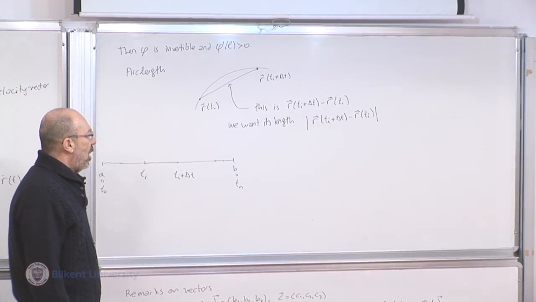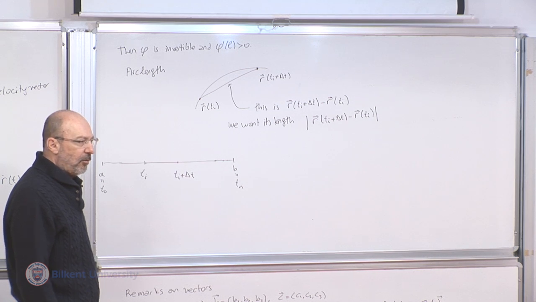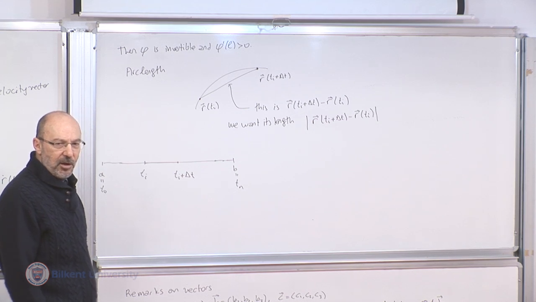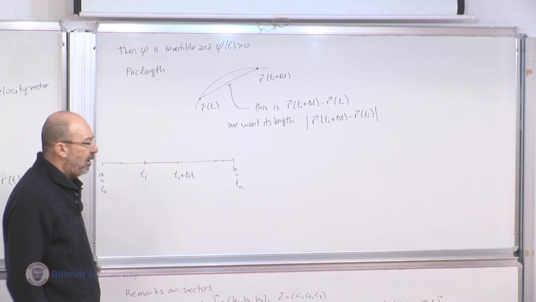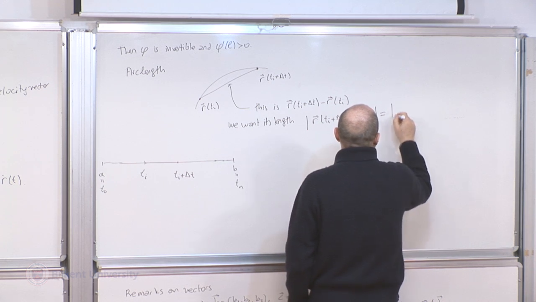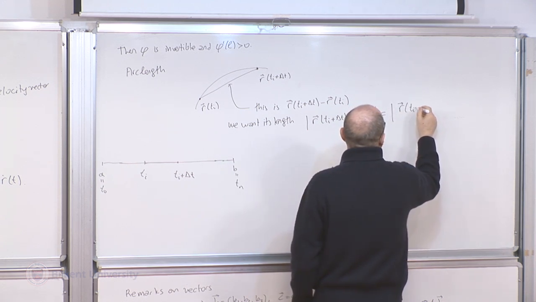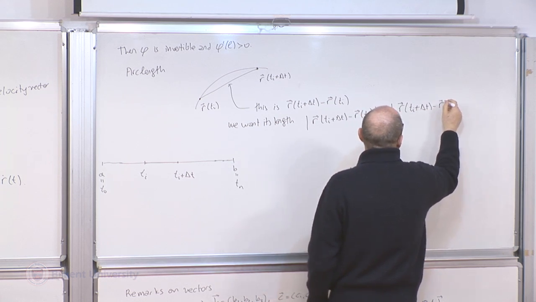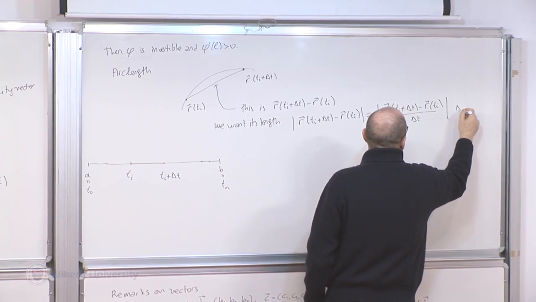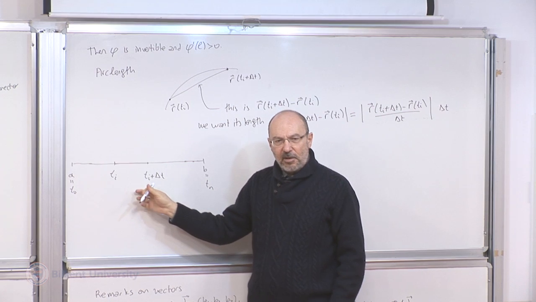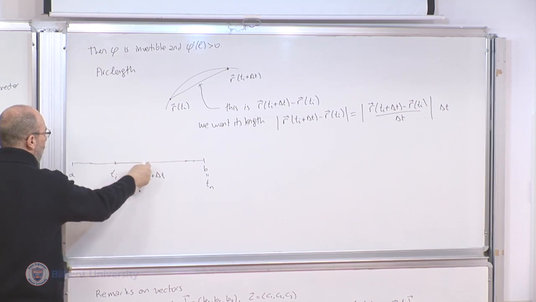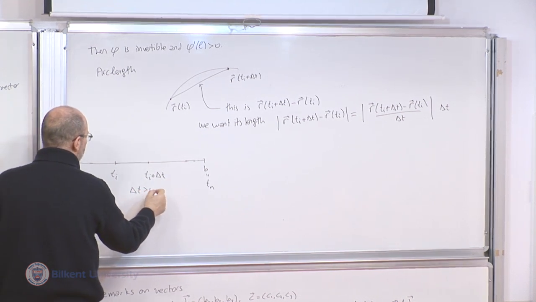In order to calculate this, we try several things. One of the cheap tricks in mathematics is you multiply something and divide by the same thing. Nothing changes, but the expression changes, and if you are lucky, the expression looks easier. So we do the same thing here. I take R of Ti plus delta T minus R of Ti, I divide this by delta T and multiply it by delta T. With the setup I have here, delta T is positive, so here delta T is a positive number.